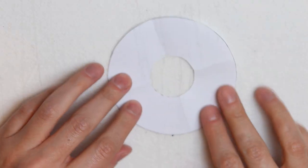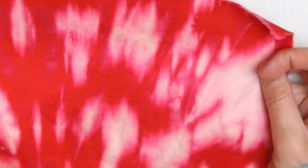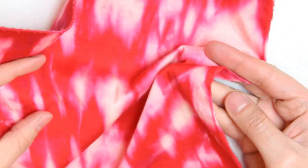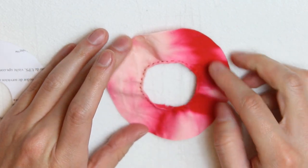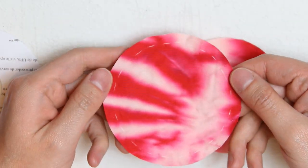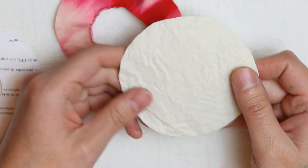For the accessories, I'm giving her a beret. First, I made a circular pattern with a cut in the middle. I tie-bleached this red fabric. I cut a donut and sew the inner hem. And I also cut a complete circle. I cut a second circle out of the same fabric from the dress to make the beret a little bit more sturdy. And I'll sew the three layers off camera.